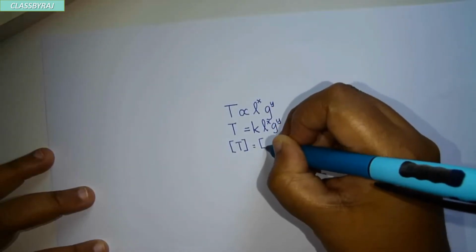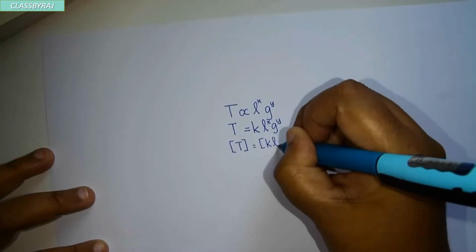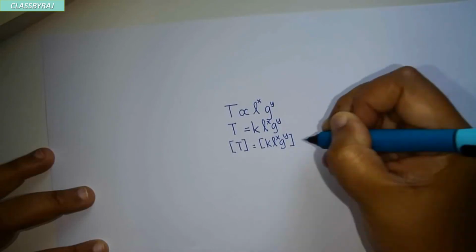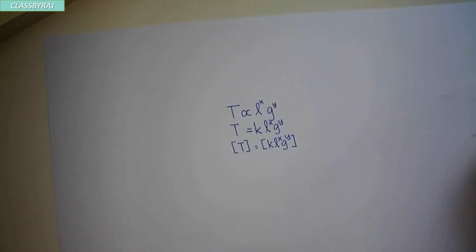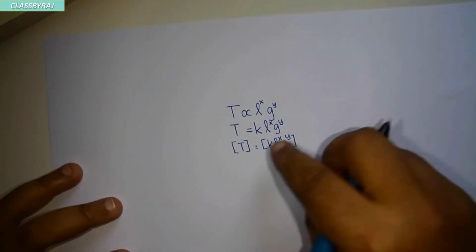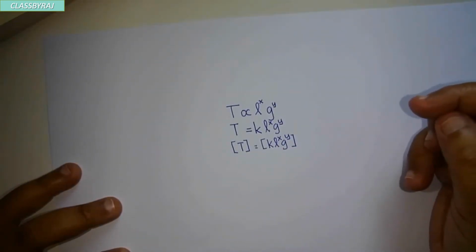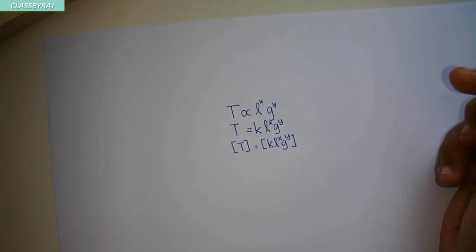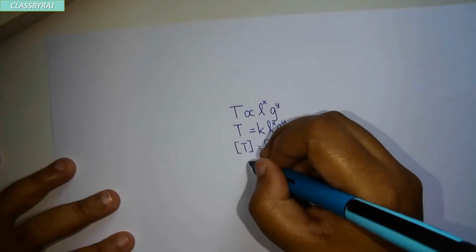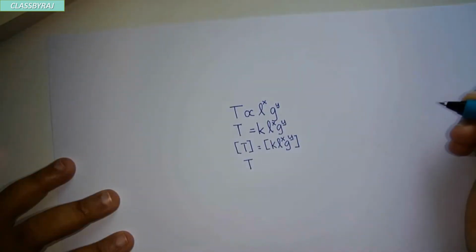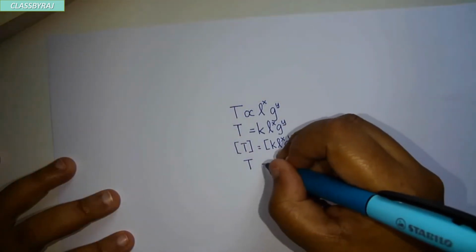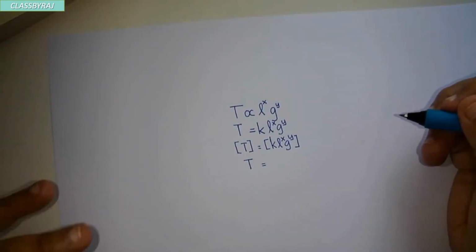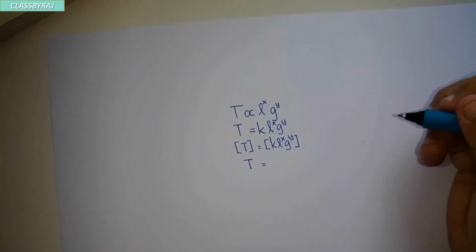Okay, so the next process is to find the dimension. This is not simple like any maths. The physics way is the right way of doing it. So when I see this kind of bracket, that means I have to find the dimension. The dimension of period is time, so we put T. And then the dimension of k: k is a dimensionless constant, so we say that k has no dimension.